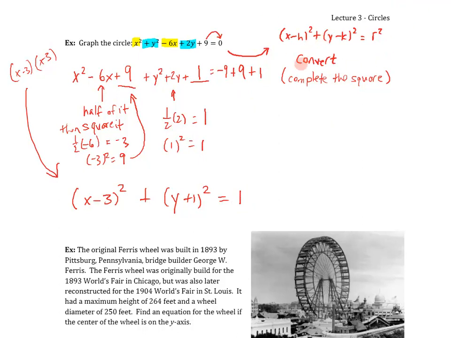It is in our standard form for the equation of the circle where h is 3, k is... Now what is k? k is not 1 because you have to have a minus there. This is -1, so really k is -1. Just remember that every time you see this binomial squared, it's the opposite of that second term that gives you the k and the h. And r is the square root of the right-hand side, or 1. So we have a center and a radius. We can graph those. Go over 3 to the right and down 1, and go a distance 1 in every direction and draw your circle.